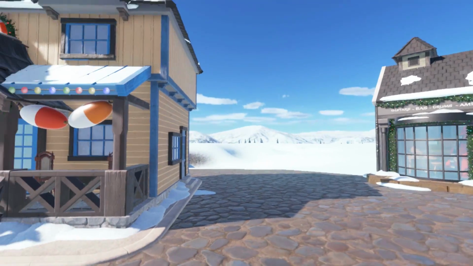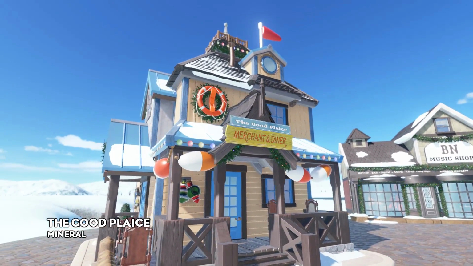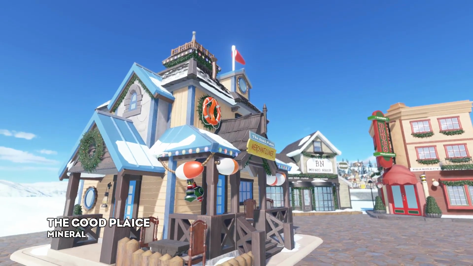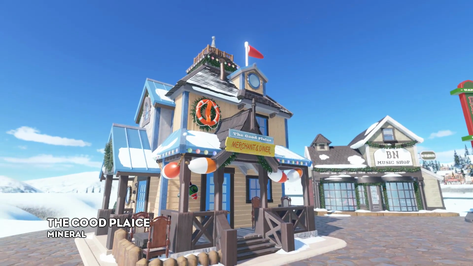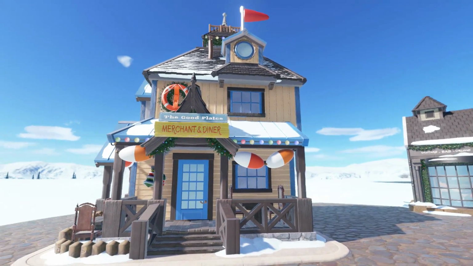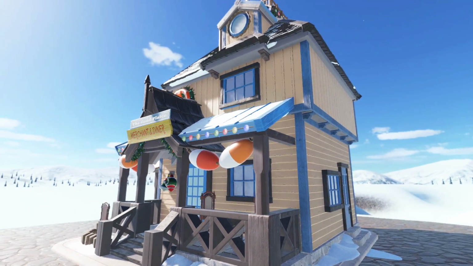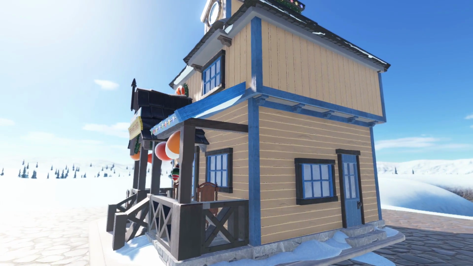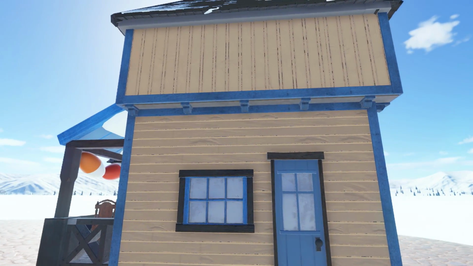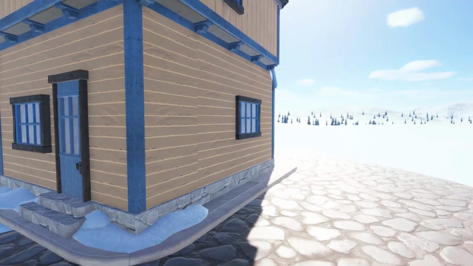Then we move on to the Good Place, Merchant and Diner, a fishmonger, and this is made by our good friend and bro, Mineral. Mineral made this for us, and it is several different buildings, because just look at all the little pieces and bits and bobs. I don't even know how he did this. He's a magician. He is an absolute wizard. He is so good at his thing. I'm totally jealous. And I can tell that some of these are grid pieces. He actually used more grid pieces than I originally thought, at least for the general shape. He just nested them in each other in such a way to make this really handy footprint here.